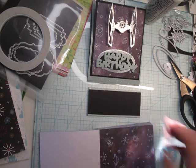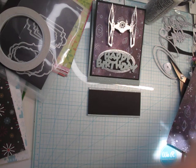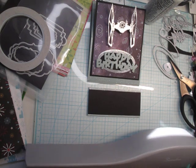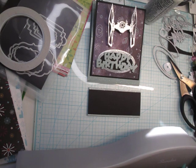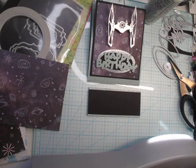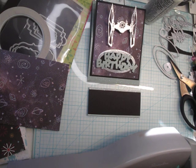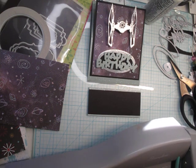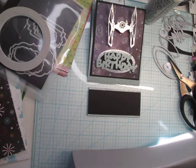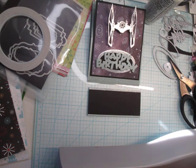There it is. So we'll do 4.5 by 1.5. Paper is okay. 1.5. Nope. I wanted silver there first, don't I? I don't think I have any more silver. I think I used my silver. I used the silver, so we're just going to put it on here. What did I say? 4.5 by 1.5?